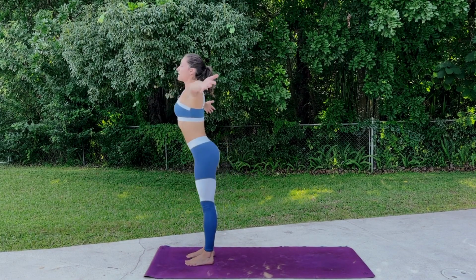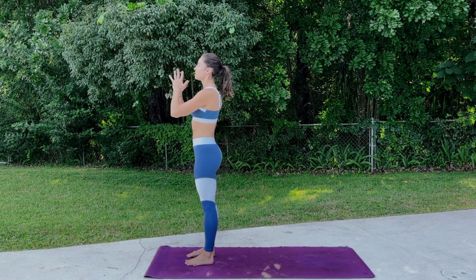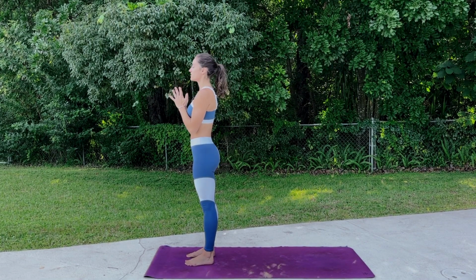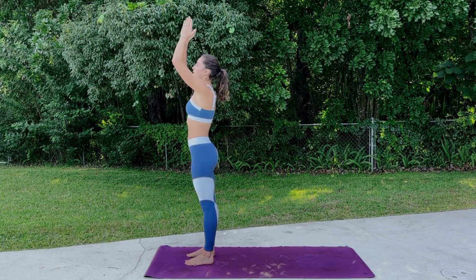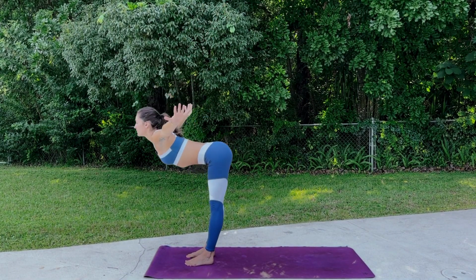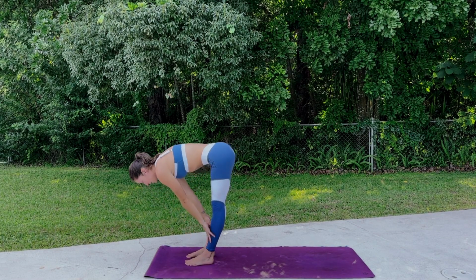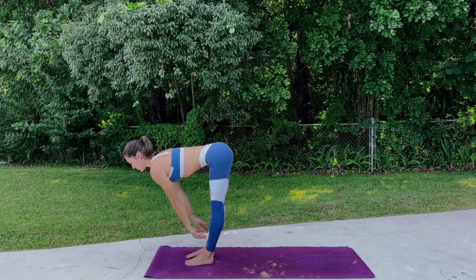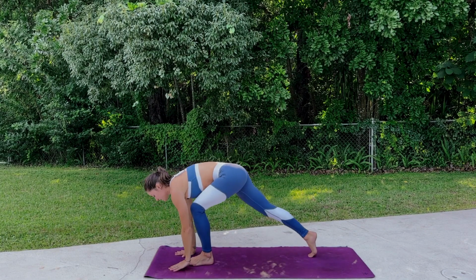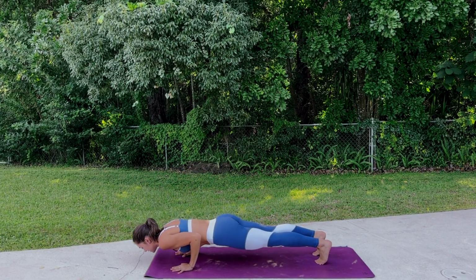Inhale, root to rise, hands reach up. Exhale, Anjali Mudra, hands to heart. Inhale, send them skyward. And exhale, fold. Halfway lift. And plant the hands, plank pose. Taking a nice strong vinyasa.